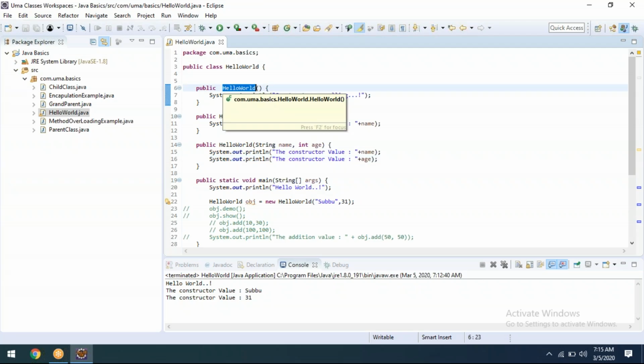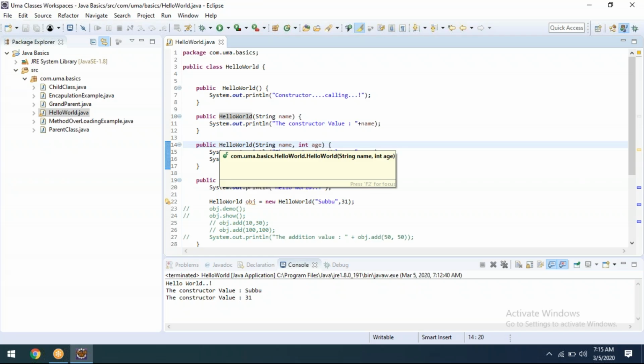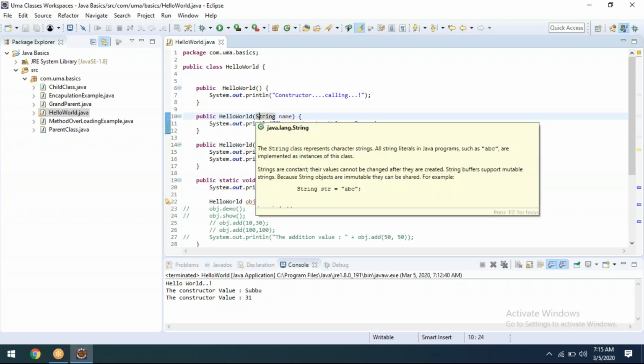It is already there, but on top of that, I'm putting some more parameters, some more constructors. The constructor already exists, and still I'm going to prepare some more constructors. That is called constructor overloading.